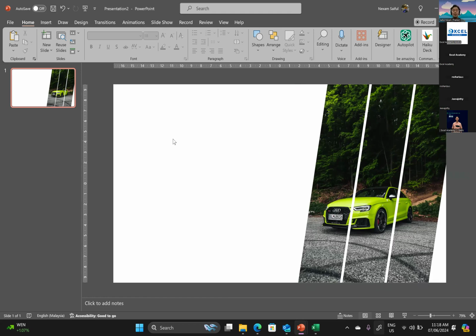Good. Okay, if you ask me, Nizam, why don't you just do everything and then group them and then paste the image inside that? The only problem is if I do that method, I cannot change the feel or fit for my crop. That's the only thing. Okay, now here, another one.